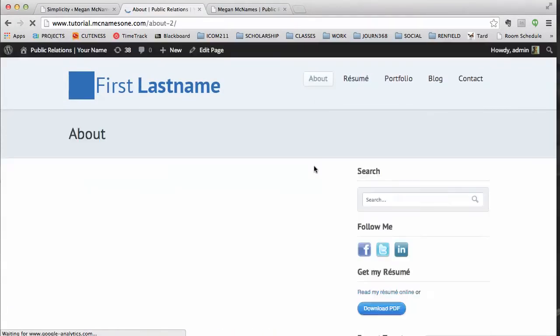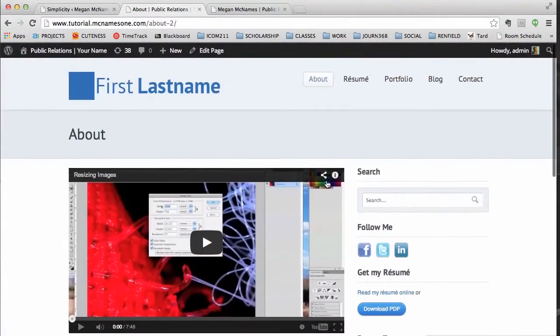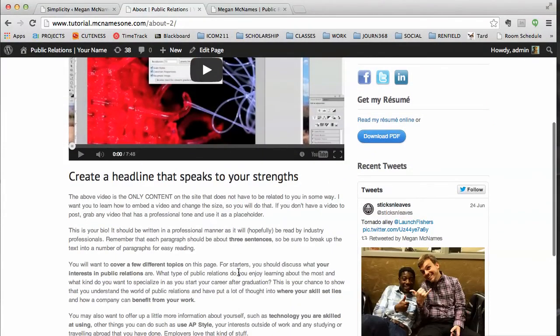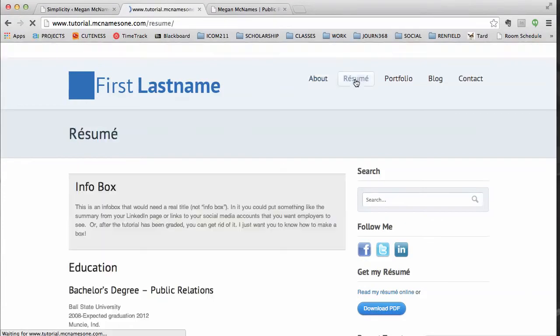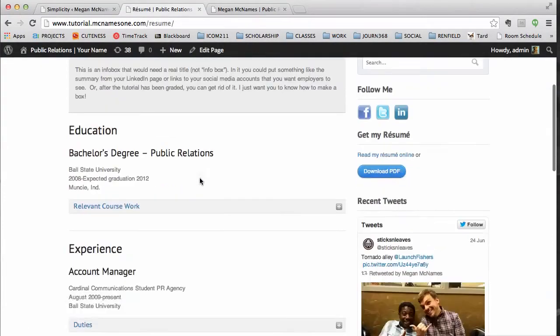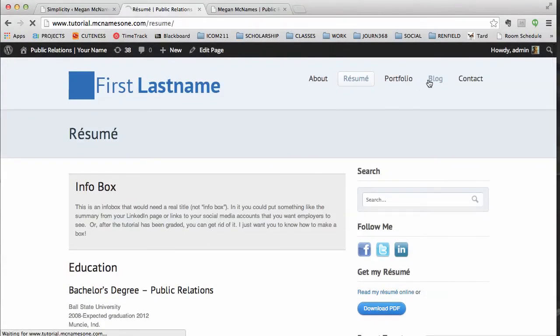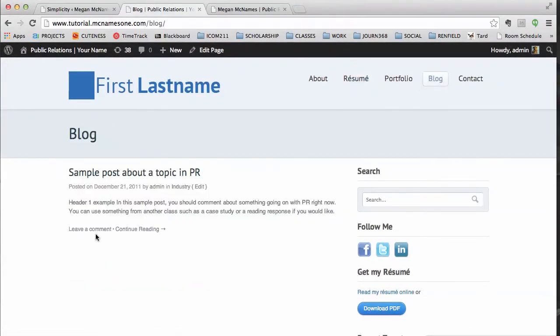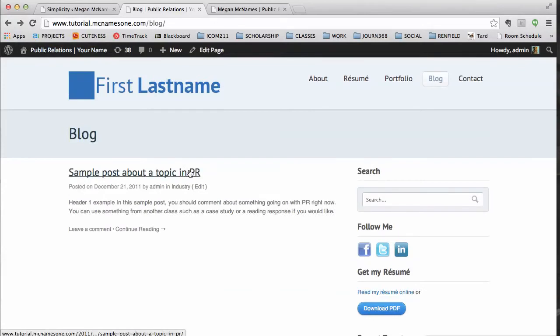About is a page. When we go to that page, there's content here, and there's just one big piece of content. Everything on this side of the page is part of the About section. Same with resume. If we go to resume, it's a page. There's a bunch of content, but it all goes together. Now, blog is posts. So see how this is just a little snippet of a post, and it says continue reading, and I can click continue reading to see the full example, and then it shows me who wrote this blog post. This is the concept of posts.